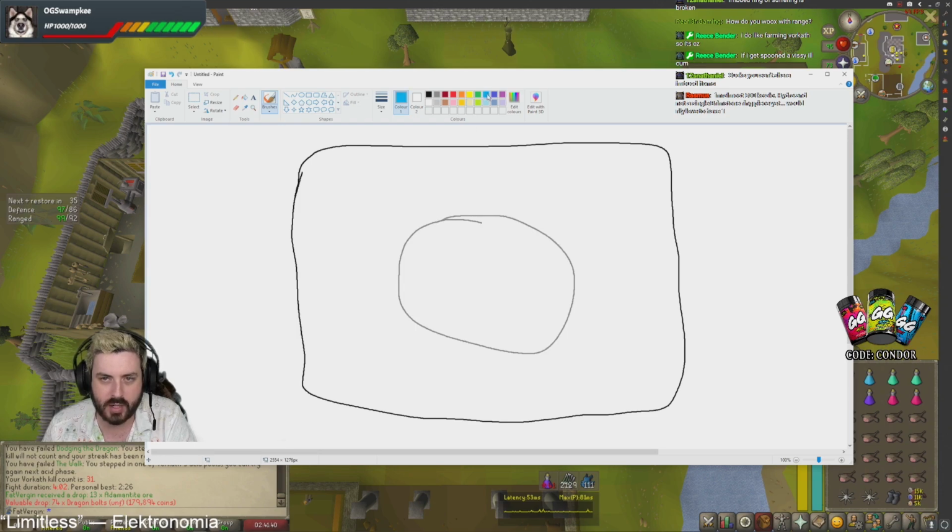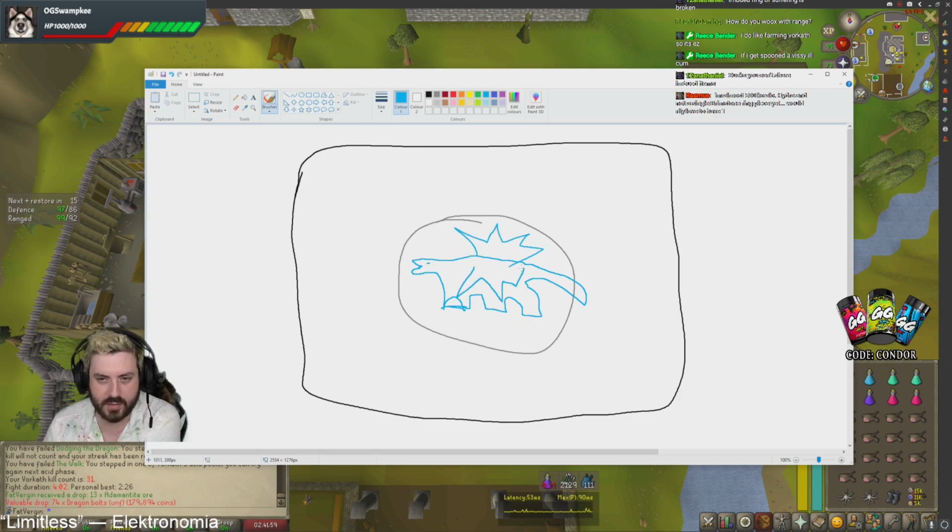All right, he's a big dragon boy. Where is he? That is not a leg. That's his little tail there. That's Vorkath with his big wings. This is like his half dented wing. He's got a little bit of horns going on there. That's good. We got a good Vorkath, okay?